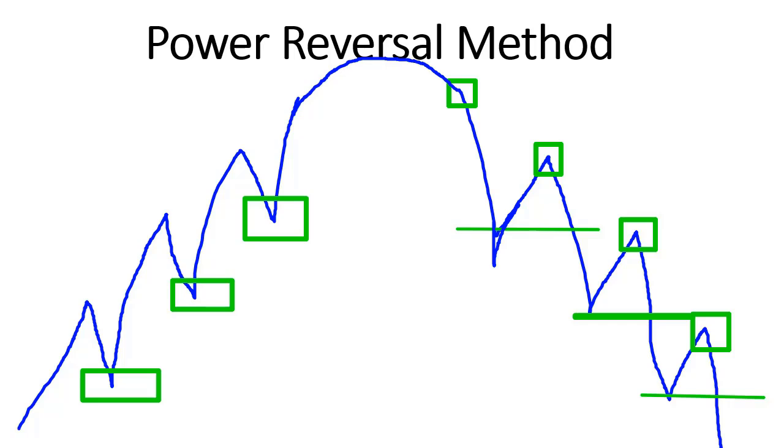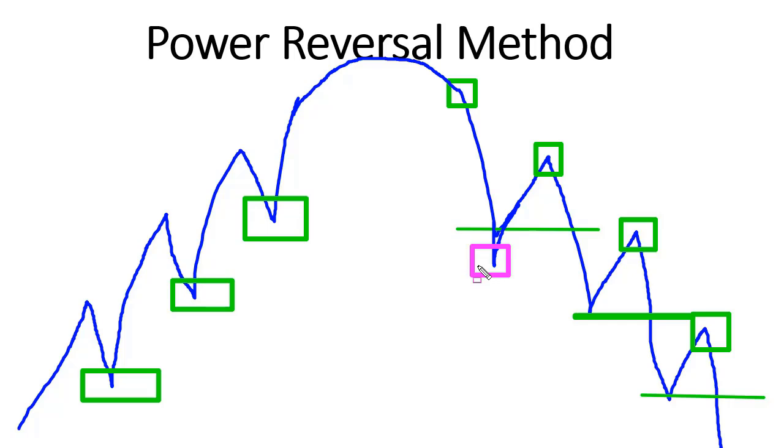Where did it drop down to? Let's have a look at this one here. It dropped where? So there, right? Is that a higher low? It's not, is it? So we went from higher lows, it rallied up, it came back down, and then guess what? It actually broke the low.